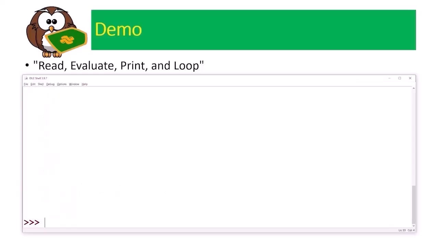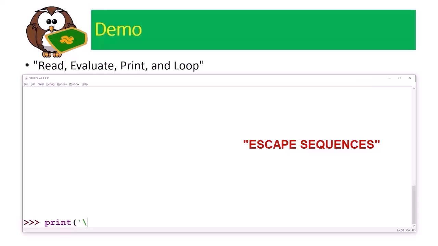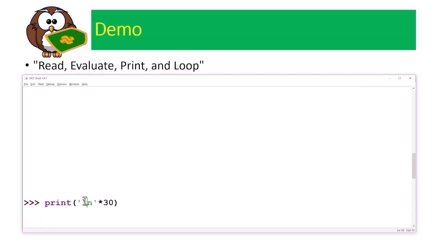One of the handy ways to clear the lines off your screen in Python is simply to use the print statement and a special encoding known as an escape sequence to put together a new line, then to multiply that new line by a number. In this case, we'll simply use 30 to print 30 new lines, which effectively will print some new lines on our screen, effectively clearing away any distractions that we might see.